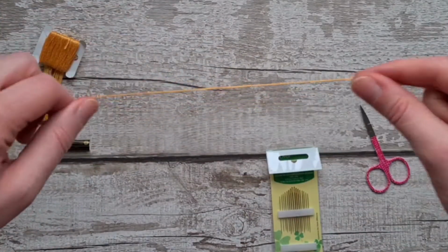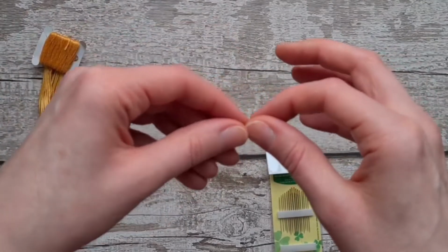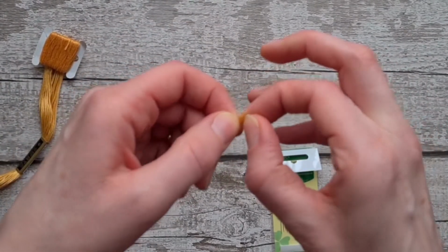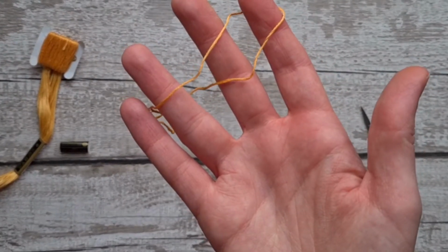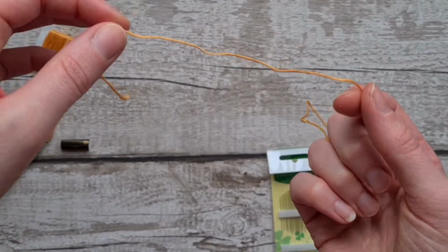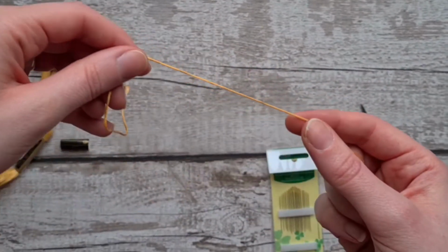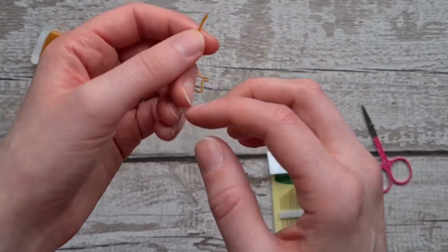It's completely up to you how many strands you want to use depending on the effect you want to give your embroidered piece. Generally I use 2 strands. The thread comes in 6 strands and I'm going to use 2, but if you want it to be more obvious, is that the right word, then you'd use all 6. If you want it to be more delicate, then you could use 1 strand.